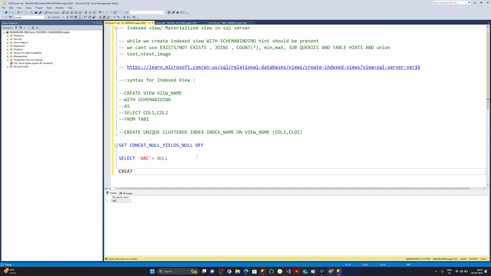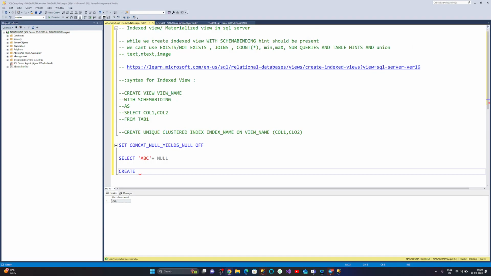Let me create the view first. We will create one more view. Create view. We will create a view against which tables? Let me check.